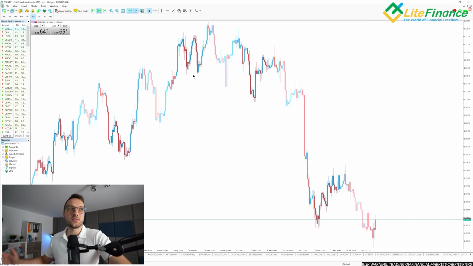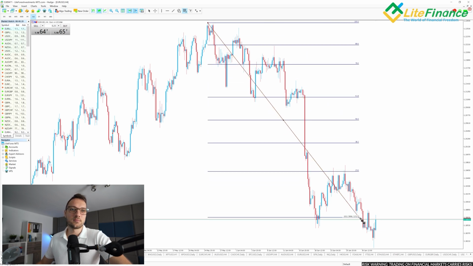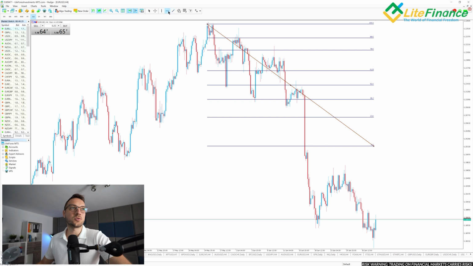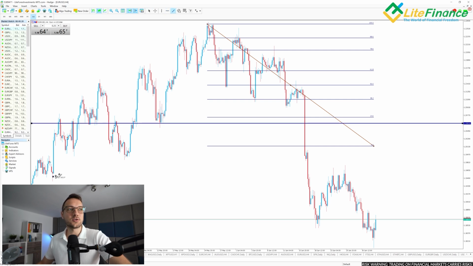So for example, you have the tools to analyze the charts, like the lines and the Fibonacci levels. Here, you can analyze with Fibo, you can draw trend lines, horizontal lines. You have the measurement tool.